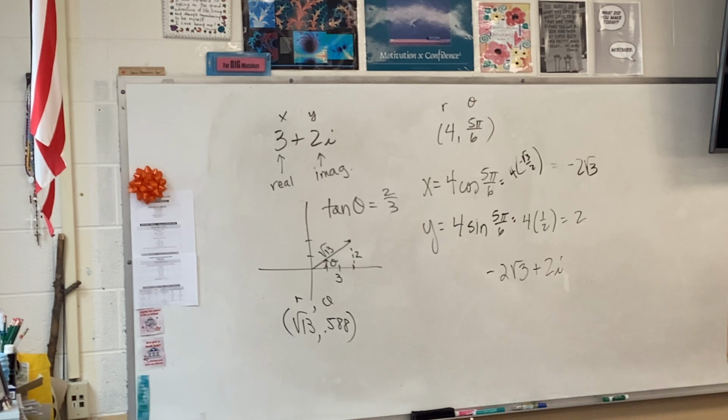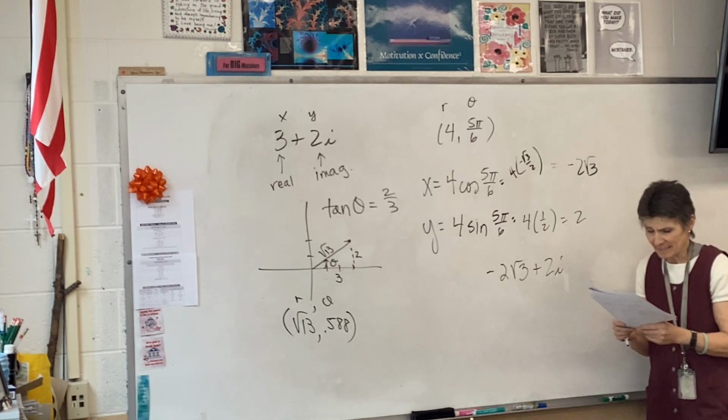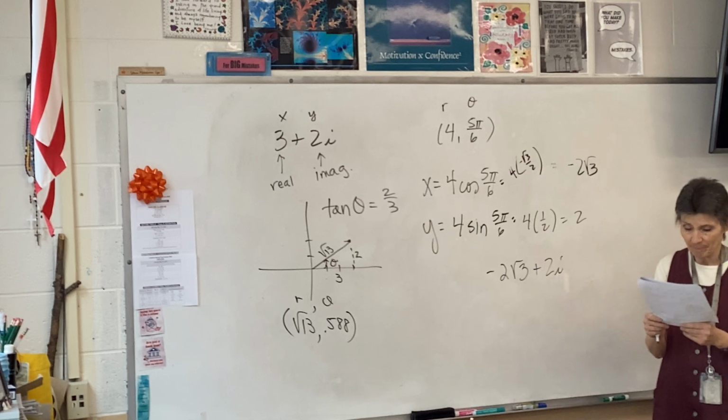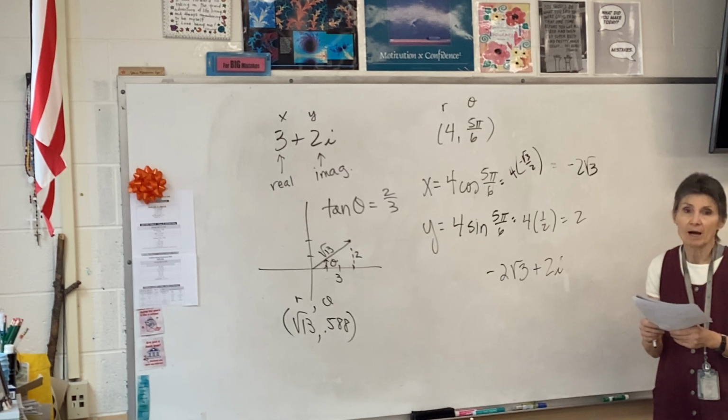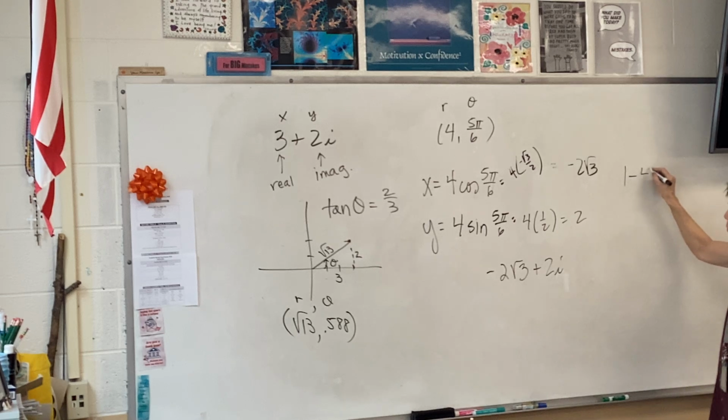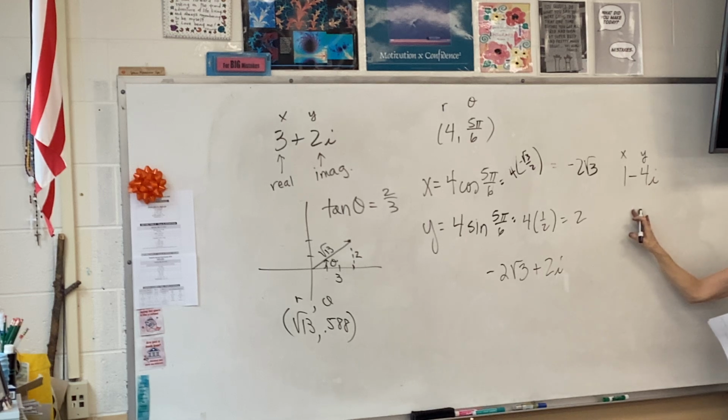Just like the size or magnitude of a number is its absolute value, distance from 0, the magnitude of a complex number is its distance from the origin in the complex plane. What is the magnitude of the complex number 1 minus 4i? Remember, that's x, y. So 1 minus 4i would look like this. Over 1 down 4. Here's the magnitude right there, the distance from the origin.